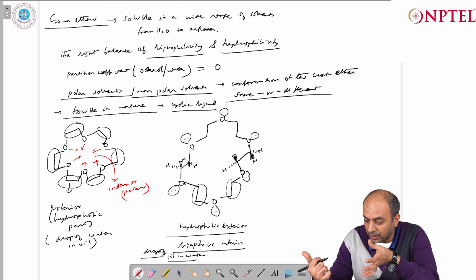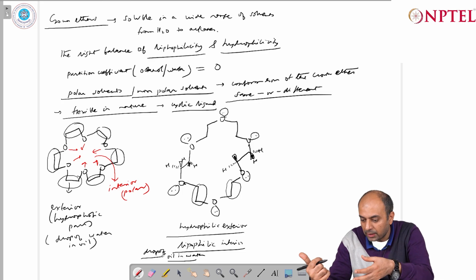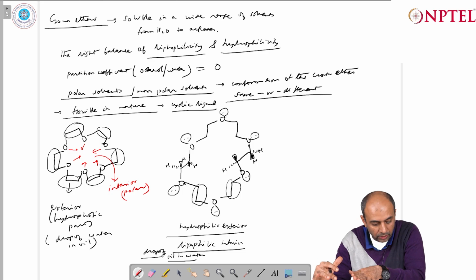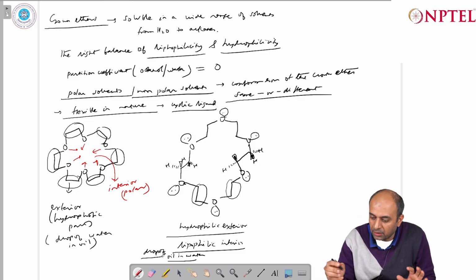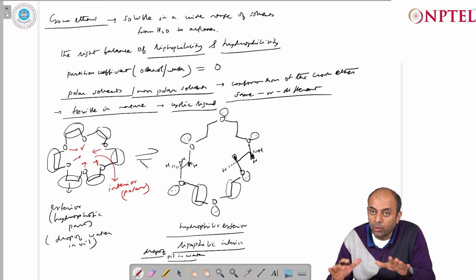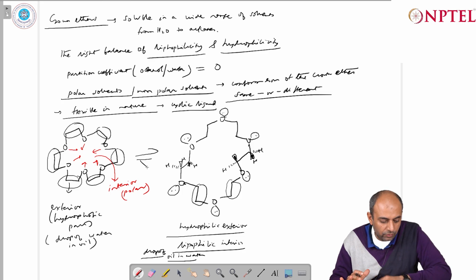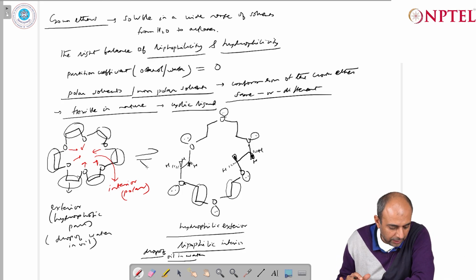So, if you add a drop of oil in water, water definitely is the much more polar environment, and therefore this particular molecule will only expose the polar parts, so that there is nice hydrogen bonding between the polar solvent and the oxygen lone pairs, and this crown ether is extensively solvated and is stabilized in the polar solvent. So, you see that there exists an equilibrium between these two conformations depending upon the polarity of the medium. If you have a highly polar medium, then this conformation is stabilized. If you have a non-polar medium, then this conformation is present in abundance.